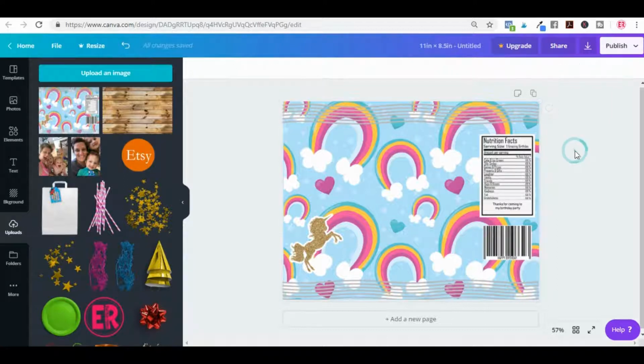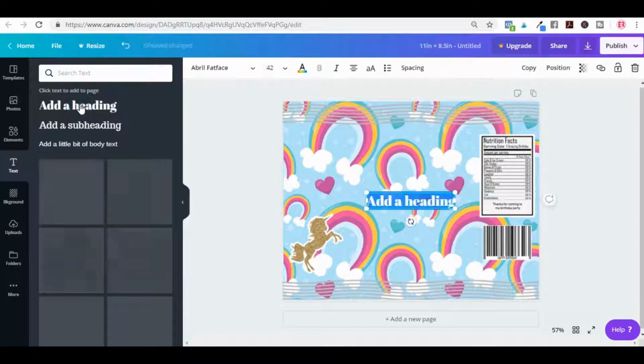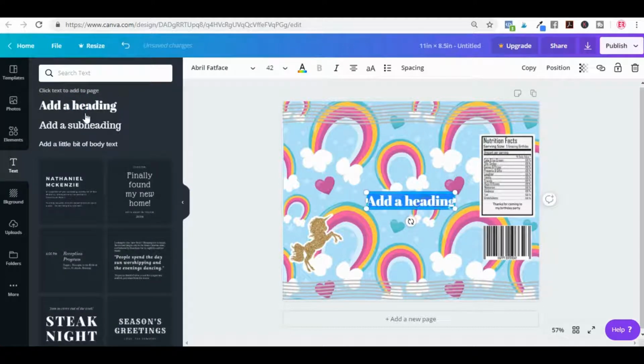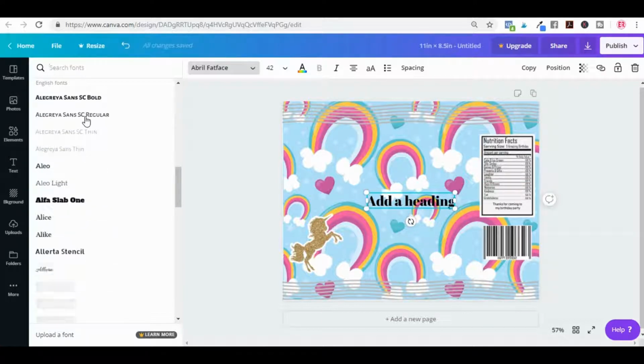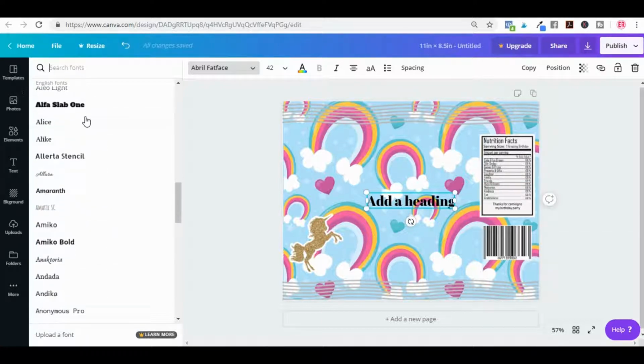Alright, the next thing you would have to do then is go into text and then hit whichever text button you want. Okay, I normally go with the top one, and there it is there. And I would then go over here, and then you just change your font to whichever font you want to use. They've got hundreds and hundreds of free fonts. Okay, so whichever one you want, so I'll just click onto this one for instance, and then you just enter in your details.